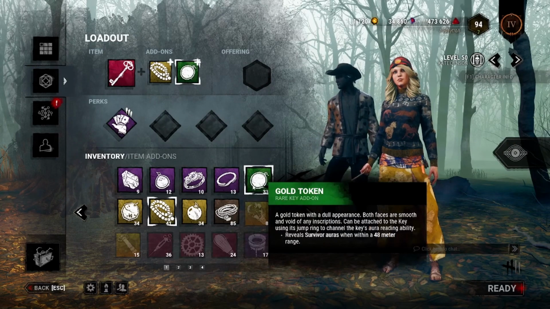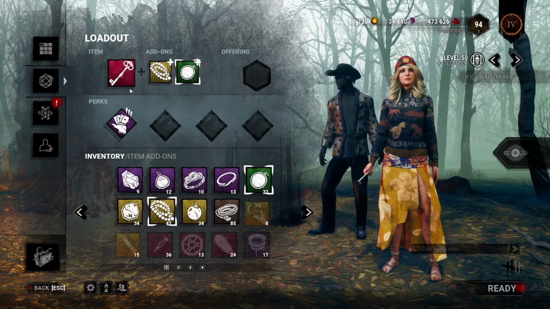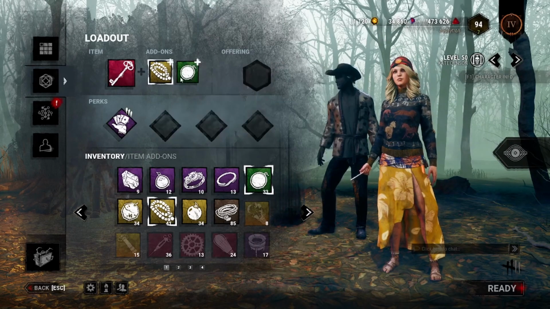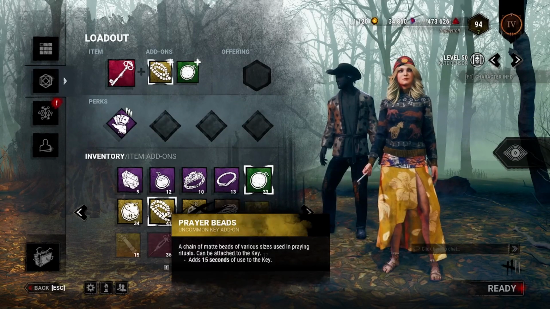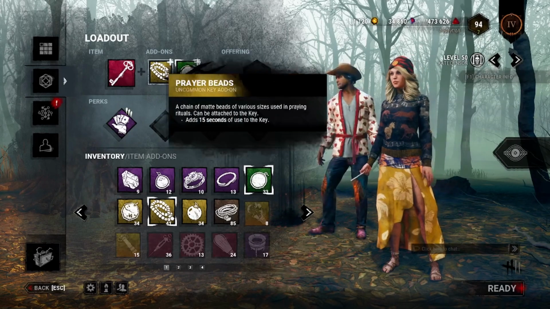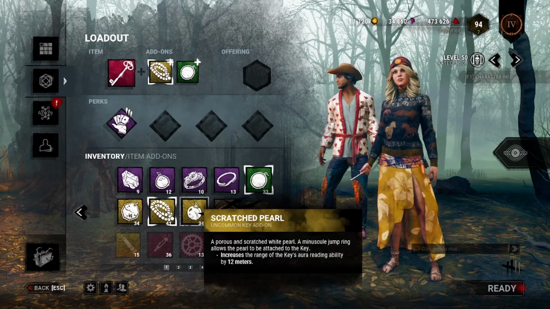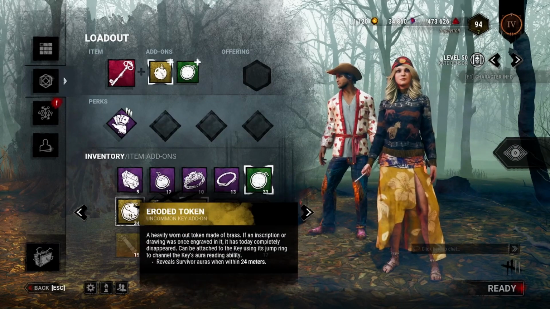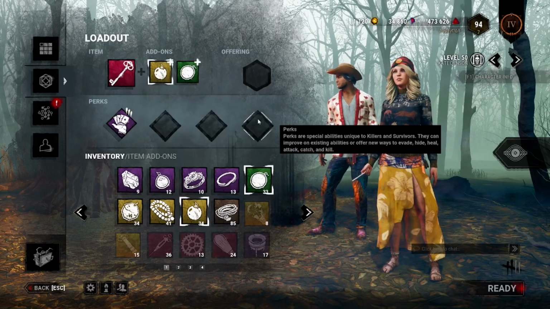What the fuck? Reveal survivors' auras within a 48 meter range. Wait, no way. Out. 30 seconds. I don't need 45 seconds of survivor reading. 30 seconds of... 48 meters plus 12, so 60 meters. Plus the extra 16 from open-handed. Boom. Yeah, it's 76 meters for 30 seconds of all survivors.